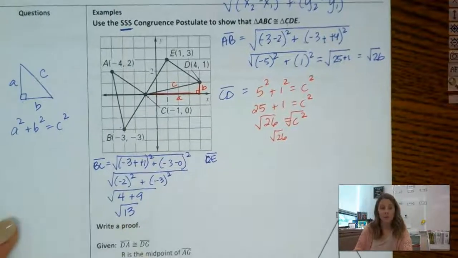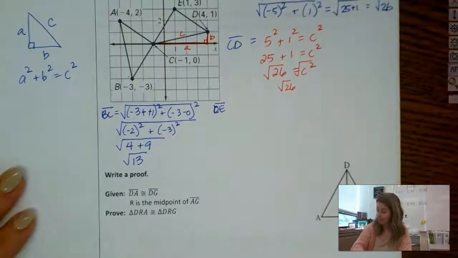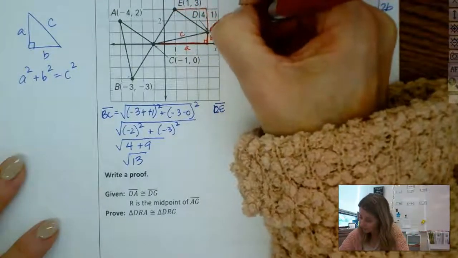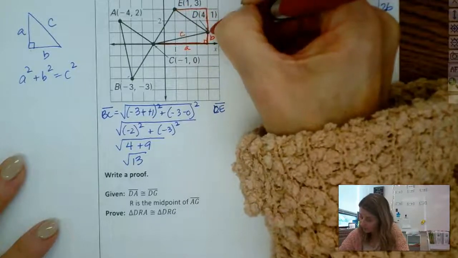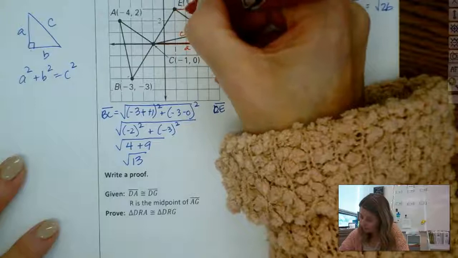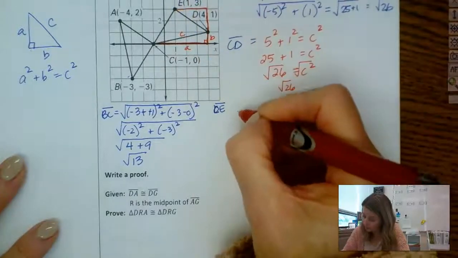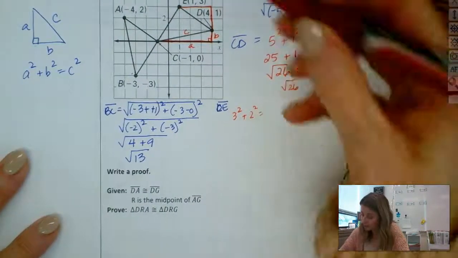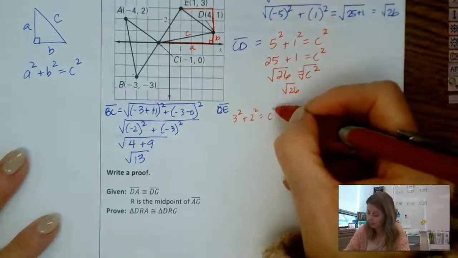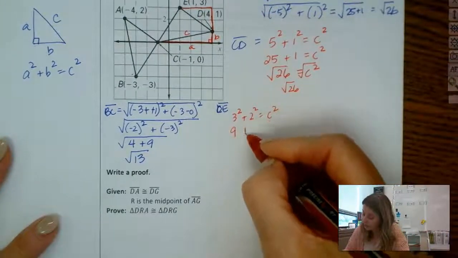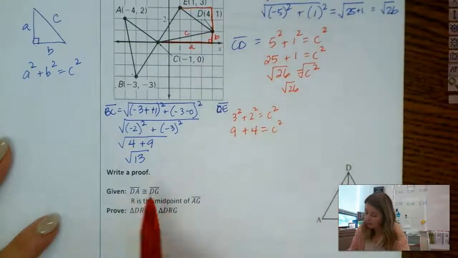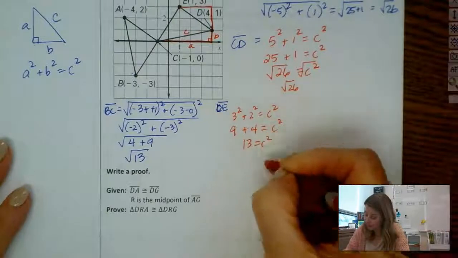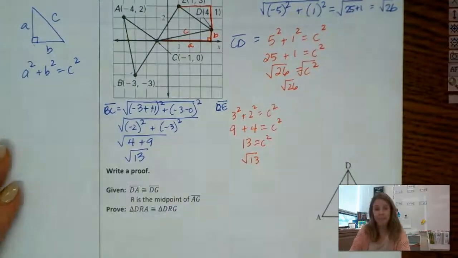Okay, I'm getting square root of 13 here. DE, I'm going to make my right triangle around it. Okay, so I'm going to make 1, 2, this is 3 units long. The one that's vertical is 1, 2 units. And then this is my C, so I'll call that C squared. So that's going to be 9 plus 4. Can you see how that's showing up under the radical? So I get 13. So the length is square root of 13. Okay?